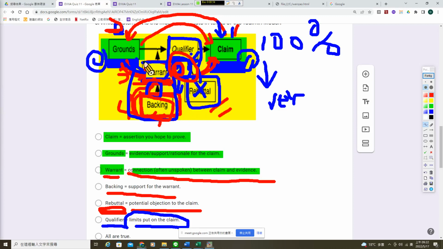And also, you cannot just say everything is on the positive side or everything is good. No, you have to figure out what is on the other side. So consider both positive and negative. So our claim must be modified a little bit. So we have a qualifier. So basically, this is the whole process when we say we are arguing. And this is the way for you to lay out your argumentation.